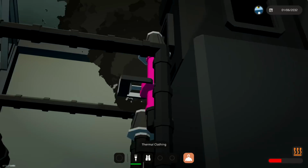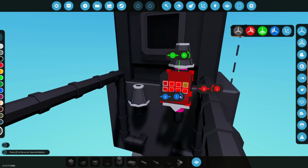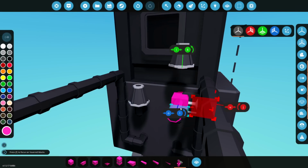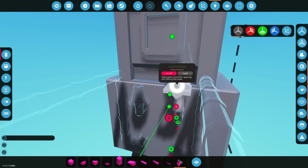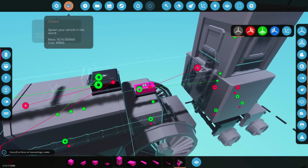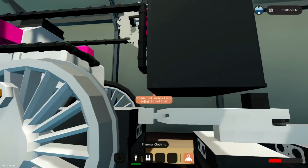Wait, actually, that's the wrong way around too. Everything's going wrong here. This is the wrong way around, definitely. So it needs to go that way around, and then it'll work better, question mark? I don't know. So put that to there. Let's go, let's go, let's go!